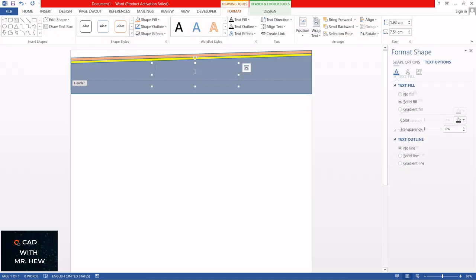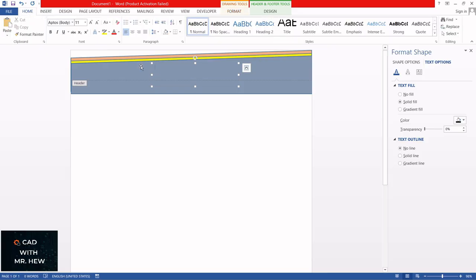All right, so we're going to click here, and we're going to go back to the home tab. We're going to click the center button there, and we're going to type CAD with Mr. Hugh as an example. Okay.